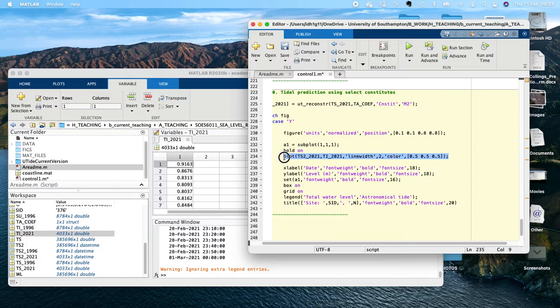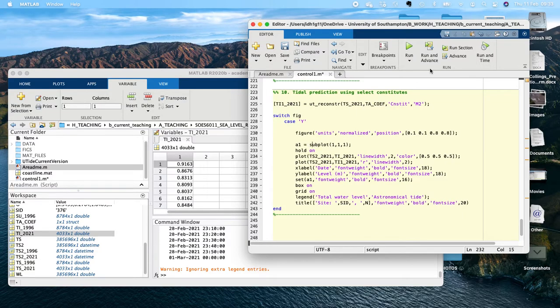And then here, I'm going to plot just the M2 one, which we call 1. And this one I'm going to plot as red. So here I've done, and we're going to have 3 plots.